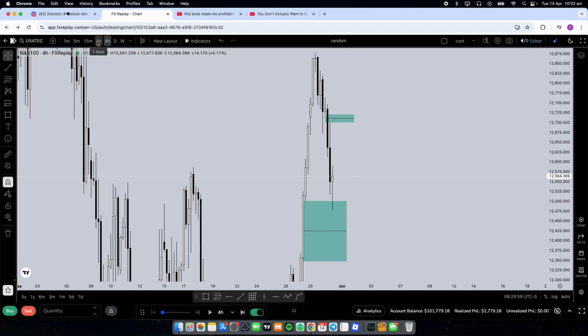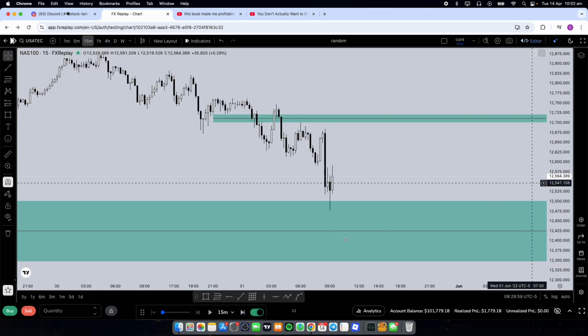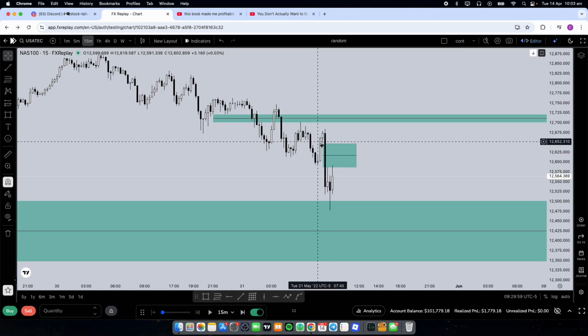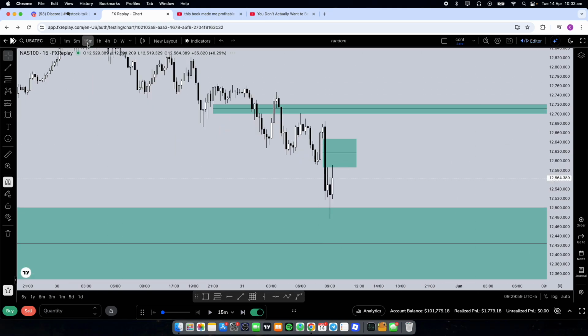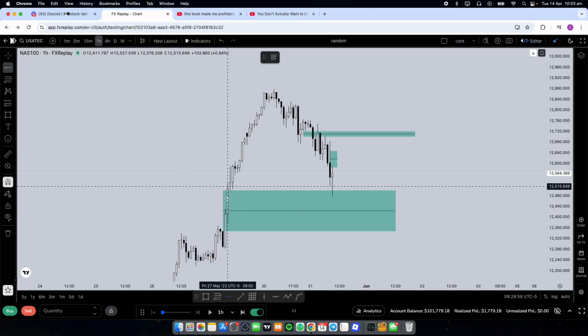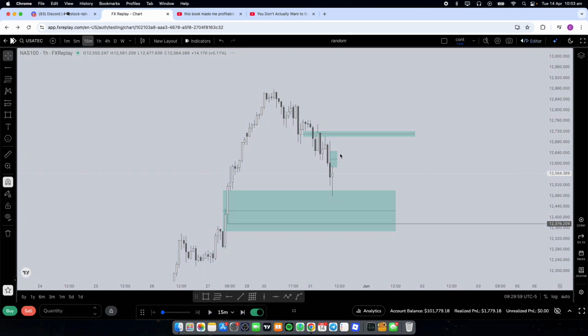Hourly, literally nothing. 15 minute, we've got a 15-minute gap here, which we are inside of. Got 8 a.m. news, so that was like here. Low key, we just need to see structure form. Right now, we're quite bearish in here, but what would we actually target? Probably this 4 hour, it's already been tapped. Probably this hourly unfilled, that's all we can really target.